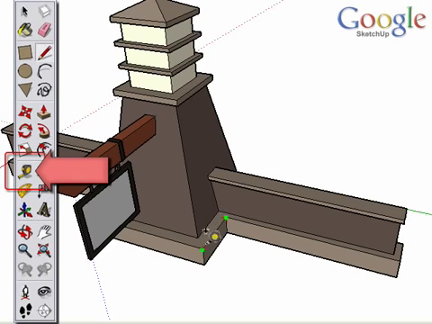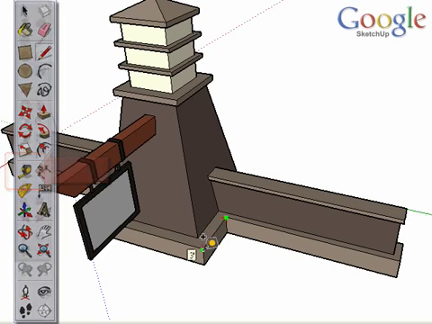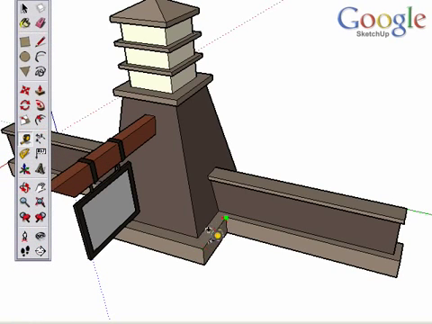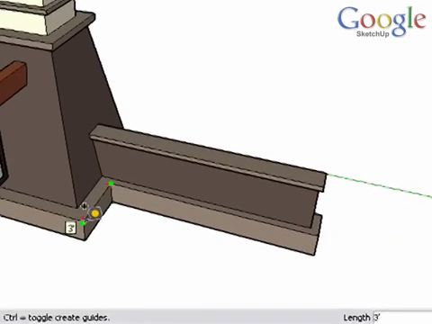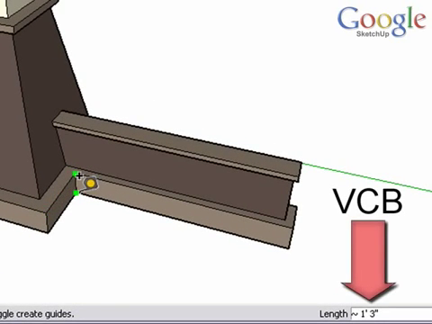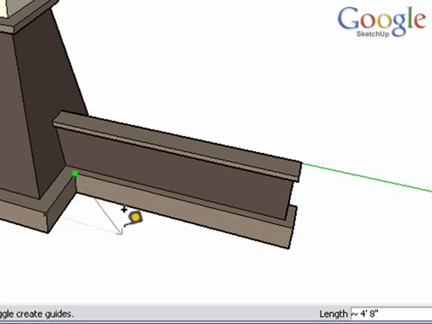Click on the first point and pull away to the next point to measure. You don't have to click your mouse, just look in the value control box for the distance value. In this way, you can measure multiple distances from the same point. Tap the Escape key when you're done to finish.